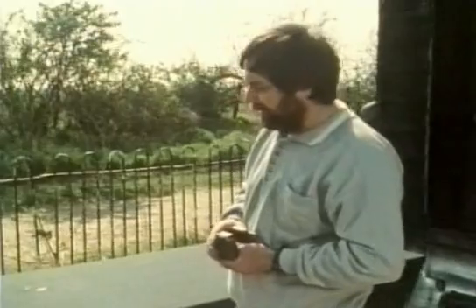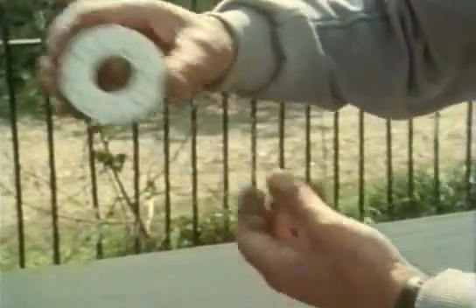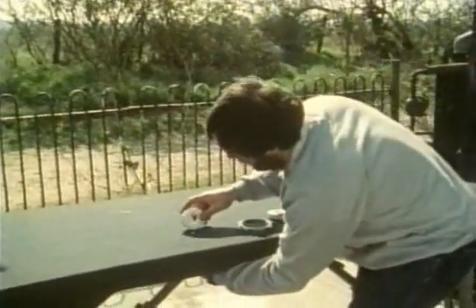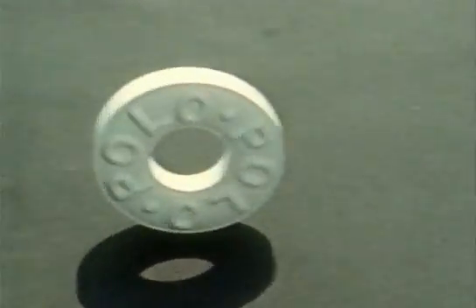Sometimes you need much more sophisticated applications for magnets. I did one years ago with a friend of mine — we had to make a magnetic mint. As you can hear it rattles, and with a magnet under the table again you can control it beautifully. You can make it go backwards, you can make it turn, you can swing it round — so you've got full control over it.